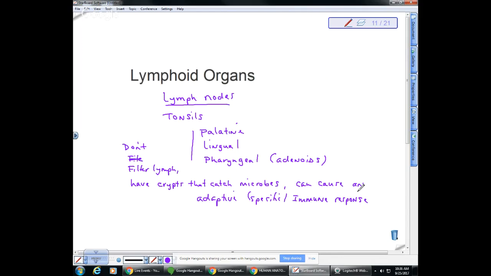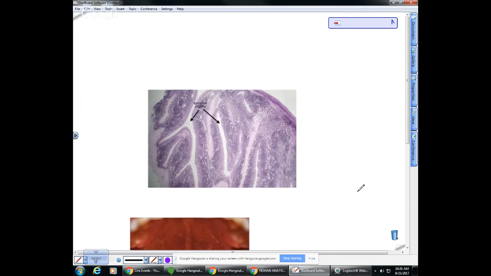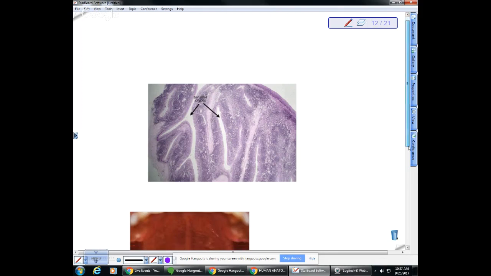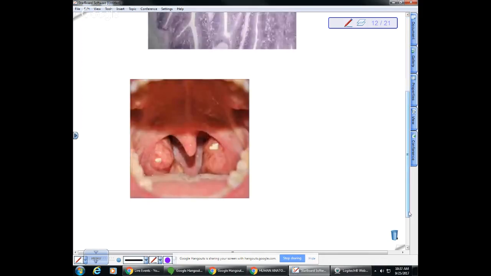Okay, so let's look at these tonsils. These are the tonsillar crypts. Debris can sometimes get caught in those tonsillar crypts. Sometimes the tonsils themselves can become infected, and that can be bad. But in general, the tonsillar crypts are designed to capture, detect, and identify it, and then set out an immune response, okay? But sometimes people have problems with their tonsils that look something like this. This is where food and other debris sometimes catches in the tonsils, and these are called tonsil lifts.